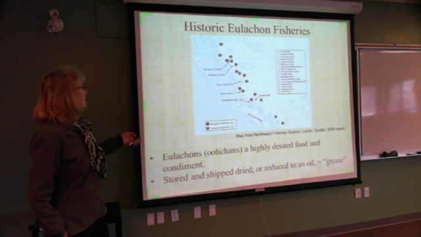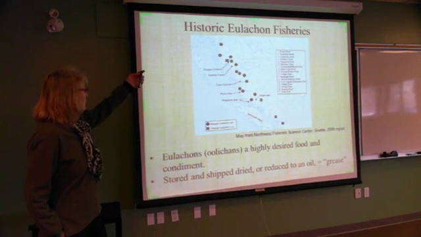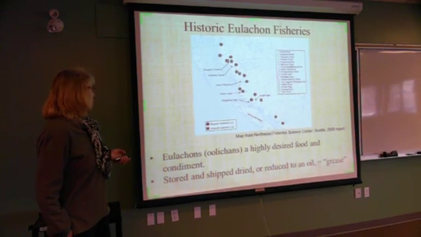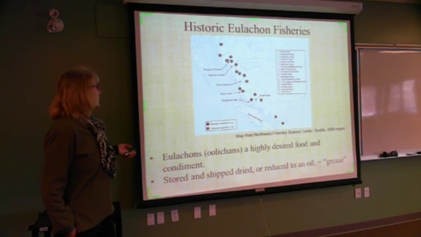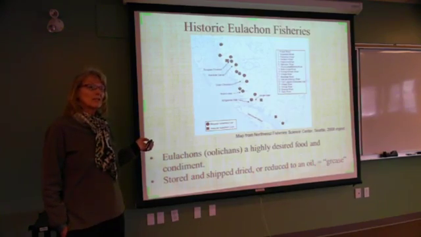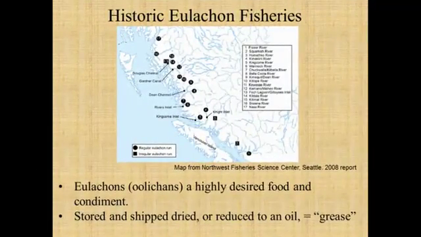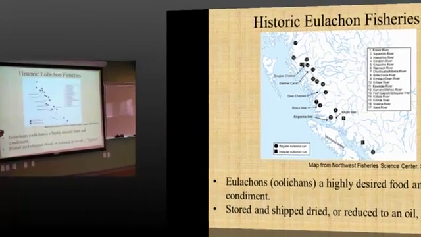So oolakans are highly desired food, and those are the different coastal places where you would have harvested oolakan. The Niska believe that the Nass River has the best abundance of oolakan, but I think Skeena River people also think there are lots on the Skeena. So there is a fair bit of trade. And the oolakans are harvested and then dried in bins, huge bins. It's an amazing number of fish and covered with certain plant products. But it was a real important trade product. So not a plant product, which is my specialty, but traded for plant products.